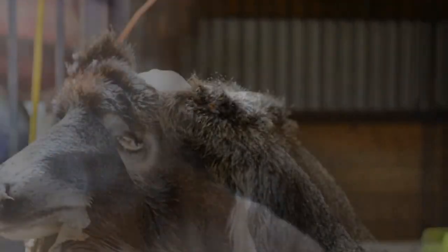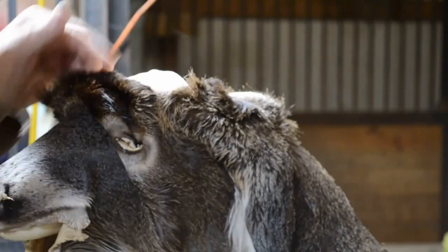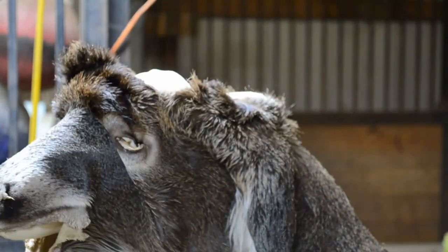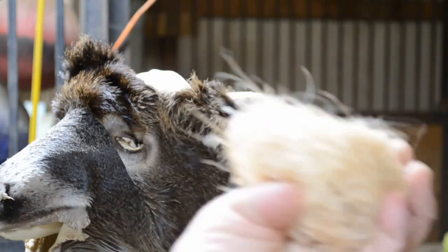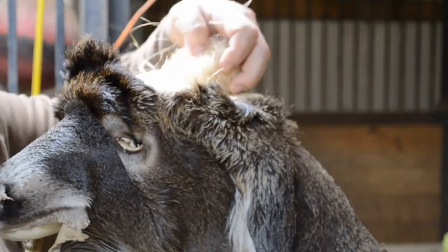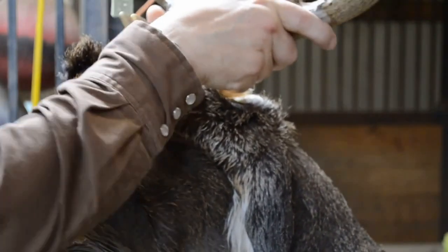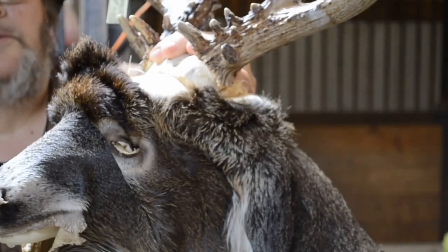Okay, one thing I noticed by visually looking at what I was doing is that the top of the head form here is much higher than what's left on the skull plate. So, in order to bring the skull plate up to proper height, I take a little wad of Excelsior, and that will be placed under the skull plate and adjusted. When I find I have the right amount of Excelsior, like this amount right here, this will do perfectly.